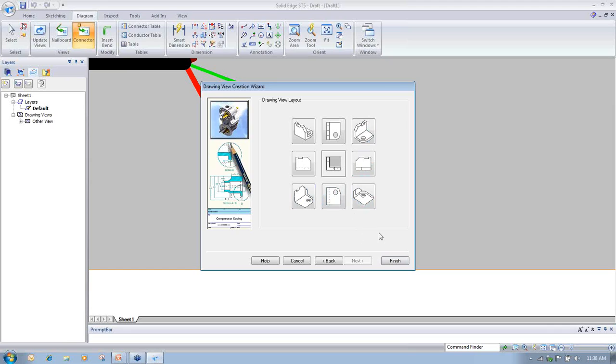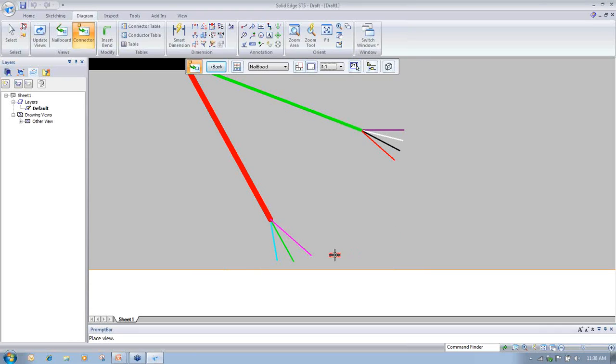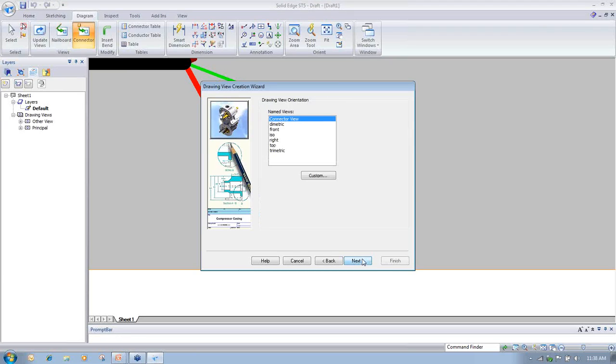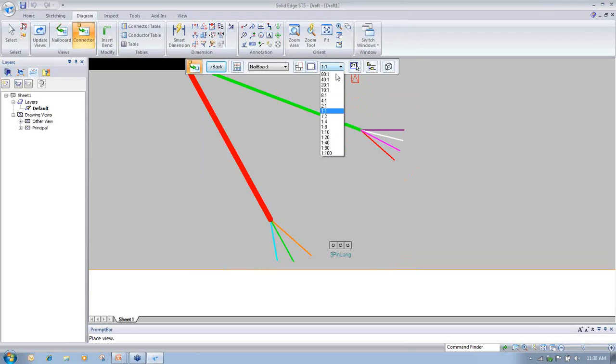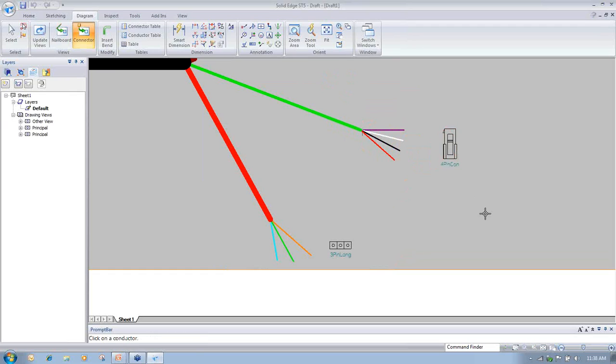utilizing in Solid Edge. And again, I just wanted to show you really quick that you can also manually select them as well. So I'll go and finish that, and you'll see that, again, the connector's coming in a little small. I'm going to double that size. Next, we'll grab a front view, finish, and just throw some connectors up here.